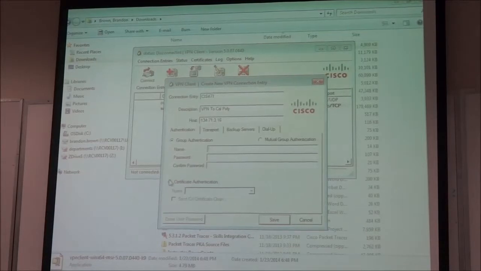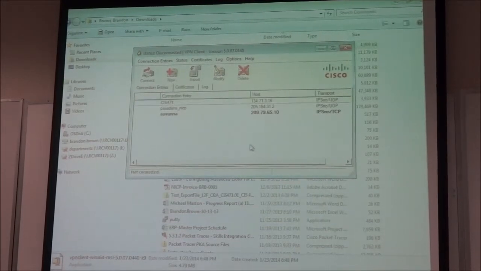So group name, CIS 471. Password, CIS 471. All capitals. I tried not to really make this hard. Okay. I did not pick transport or anything. That should just work.